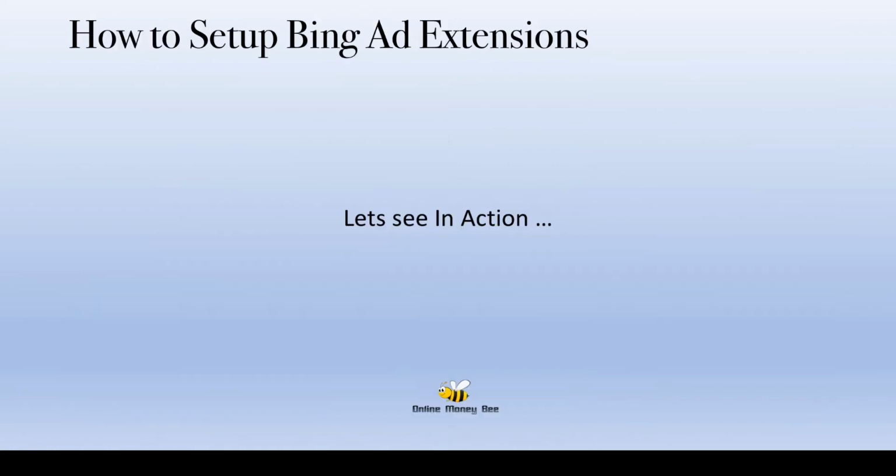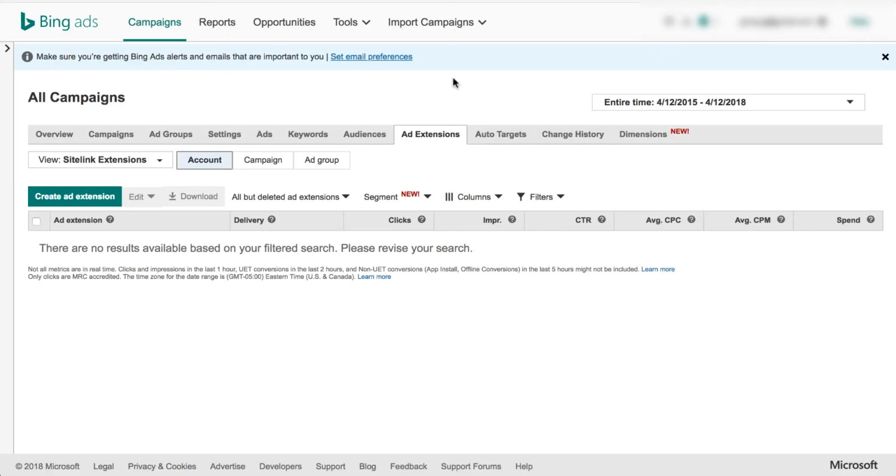Now that we have seen the examples, let's get into the actual setup of the ad extensions on the Bing Ads platform. So let me log in to my account and I will start showing you how to add these for an affiliate offer that we are promoting from ClickBank. So right now we are logged into the Bing Ads campaigns account. As you can see here, I have already clicked on this particular tab called Ad Extensions.